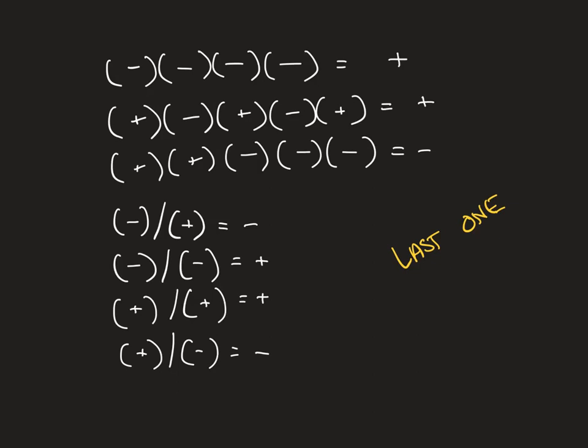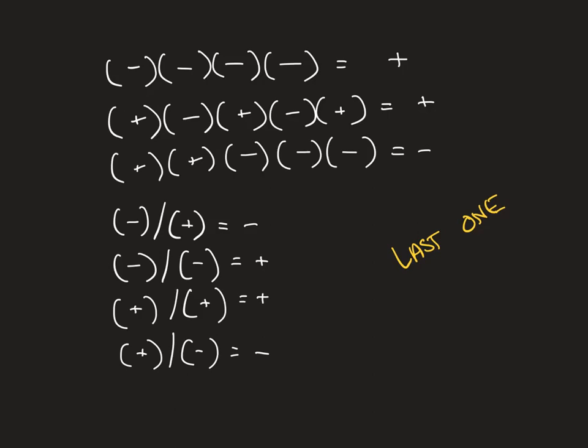Here are the answers. The first one we have identified 4 negative numbers being multiplied by each other. Because it's an even number of negatives, the result will be positive. In the next one, we have 5 numbers being multiplied together, 3 of which are positive and 2 of which are negative. Remember, 2 negatives cancel each other out. We've got an even number of negatives here, so the result will be positive. In the next one, we have 2 positives multiplied by 3 negatives. That's an odd number of negatives, so our result is going to be negative.